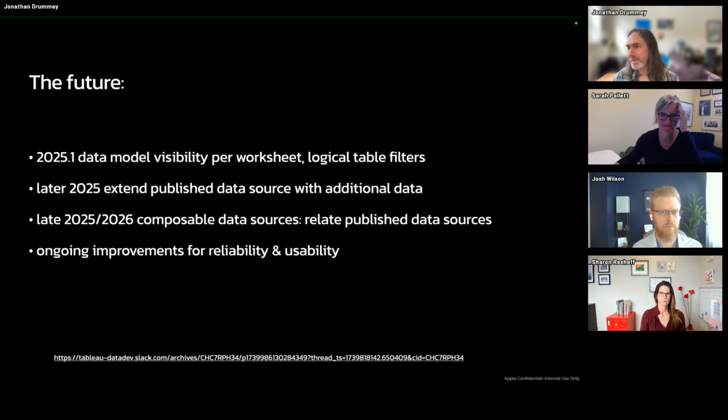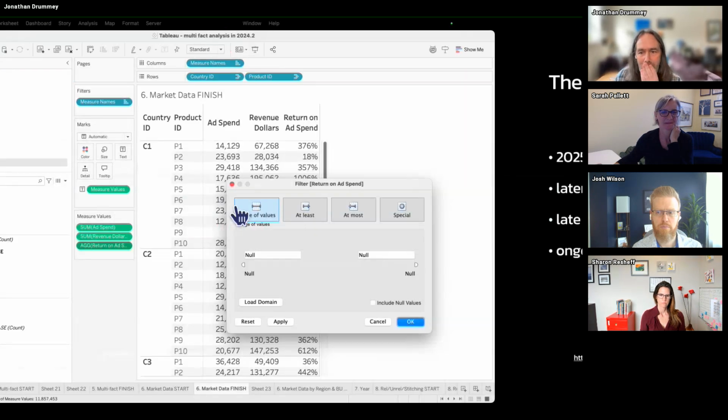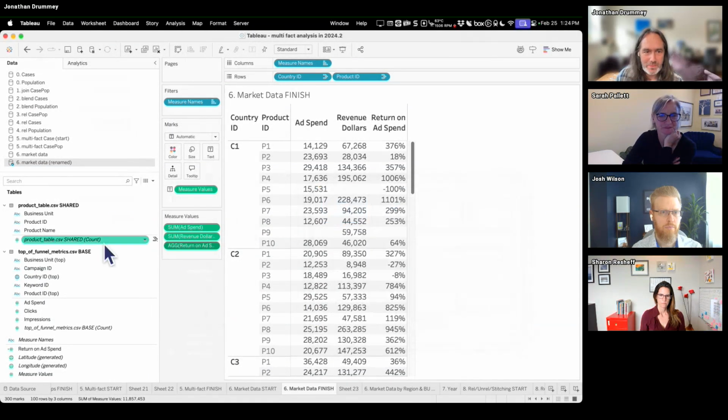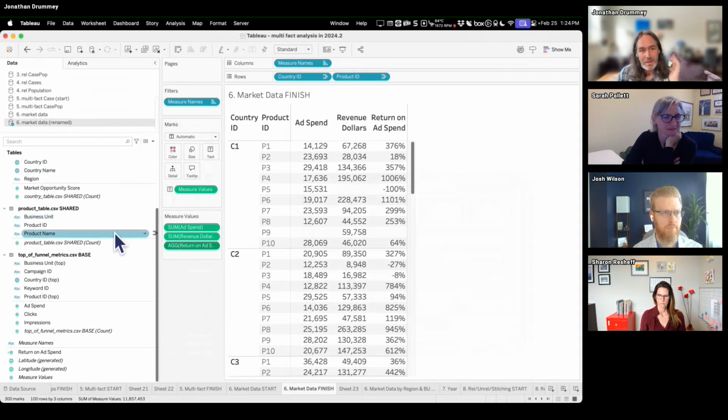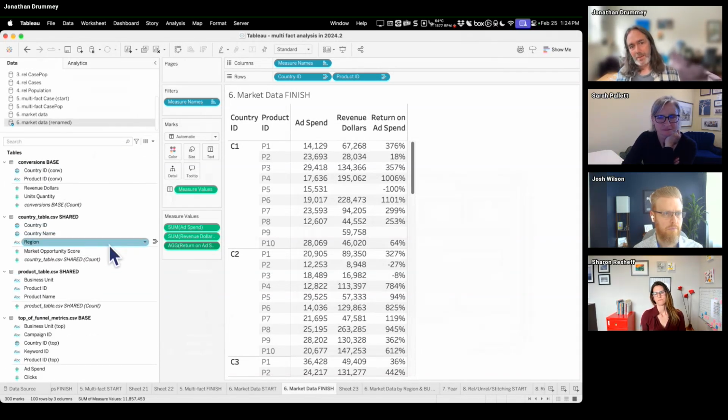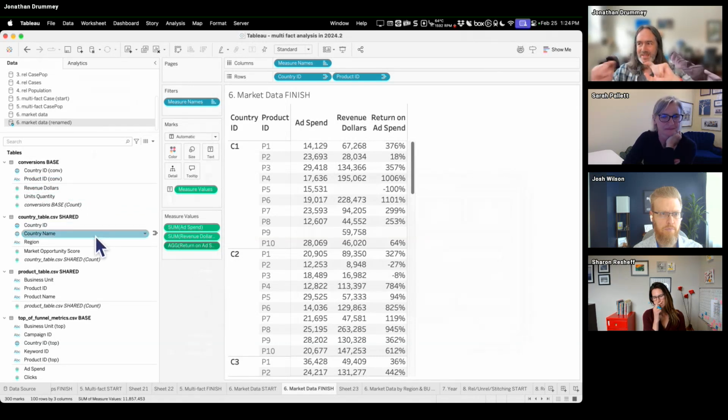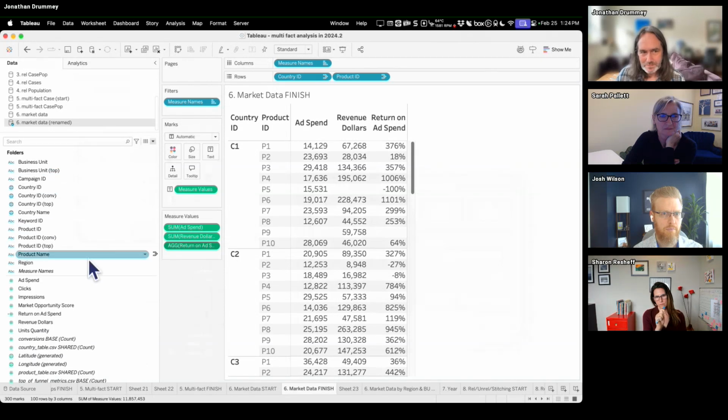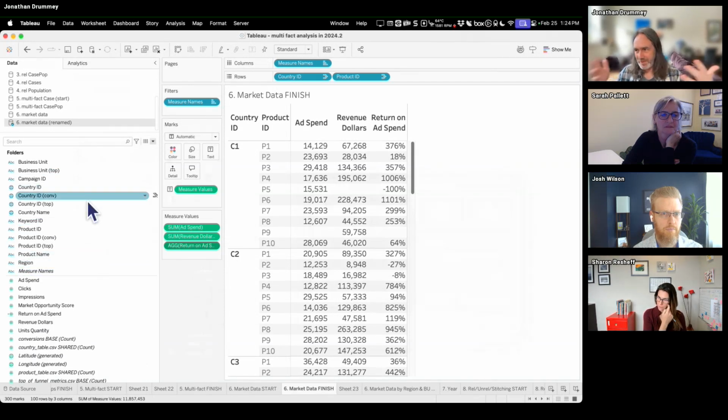Kirk asked, thoughts on grouping fields by folders instead of tables to remove complexity. The part for me with that, I'm just going to switch back to Tableau here, is that I'm going to use my market data rename that I've cleaned up here. If I start grouping fields by folders, but I need to have attention for what are the relationships between the fields to get accurate numbers, I'm losing data to group by folder. If I'm doing this, what's supposed to go with what here?